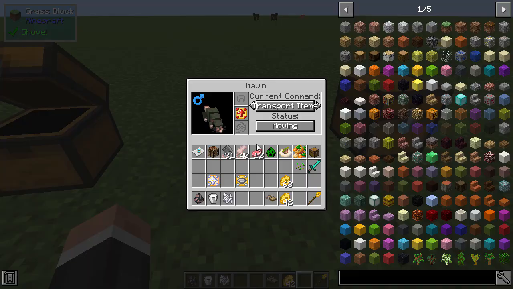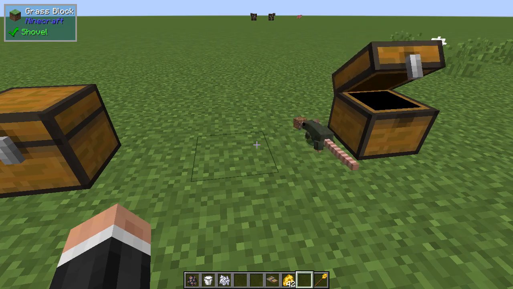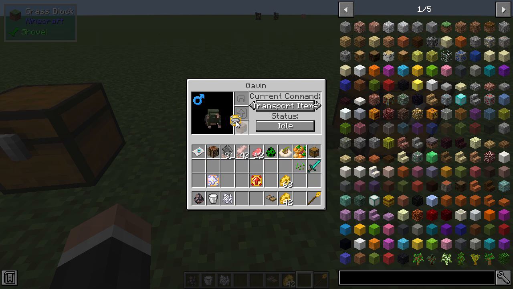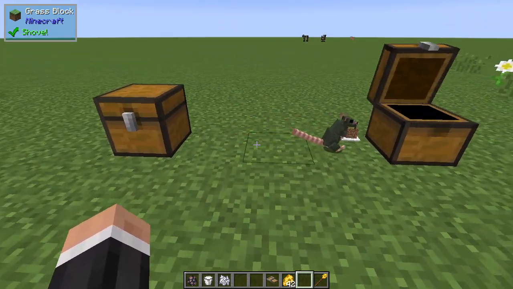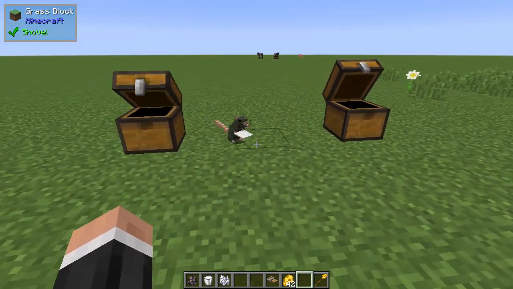Now, right, there we go. Let's take you out. And that is the normal speed. There you go. And let's put the rat upgrade on. And you can see it's got a platter now. So it uses the platter to take an entire stack at a time, which is rather great. Let's just do a few more. There we go. But how great is that?